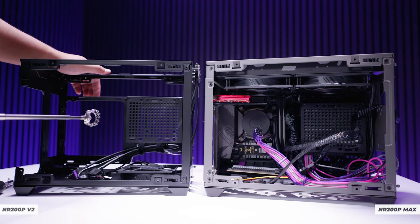If I had to make one complaint about the NR200P V2, and it's the same complaint I made about the NR200P, the paint. It is an absolute fingerprint magnet. How can they not make paint that is not susceptible to getting fingerprints like that? And it's not the fact that it just gets dirty from your fingerprints. It's the fact that it's impossible to clean. My hands aren't oily. I wash my hands so thoroughly before I build so I don't get fingerprints on things. And here we are, covered in fingerprints again.